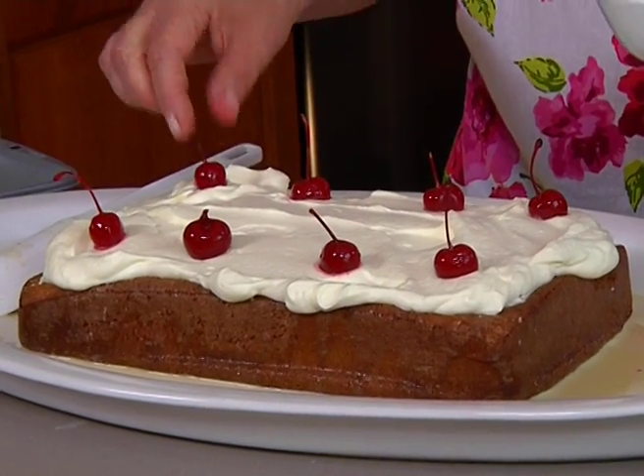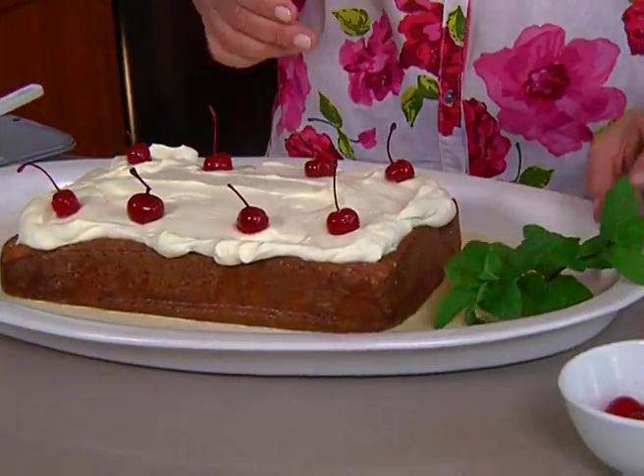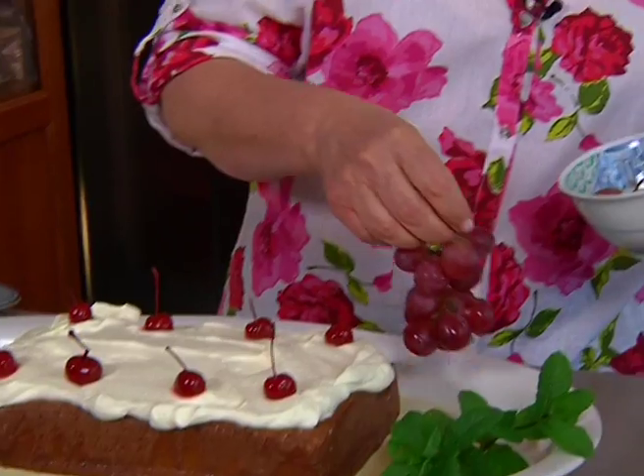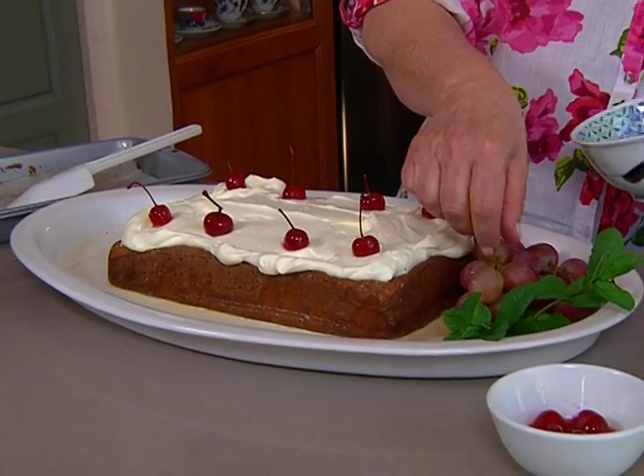As you can see, there's still a little bit of syrup in the dish — the cake has soaked up most of it. To finish it off, I've got some beautiful fresh mint from my garden. If cherries are in season, fresh cherries would be perfect, but I have some wonderful grapes which adds a finishing touch to our dessert — the Mexican Tres Leches cake.